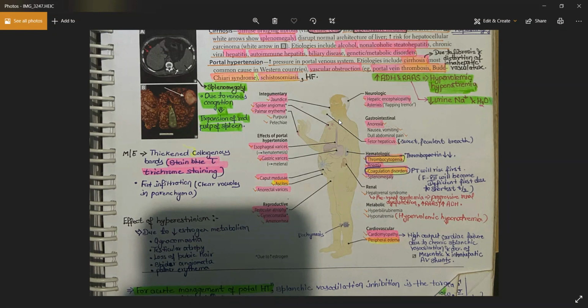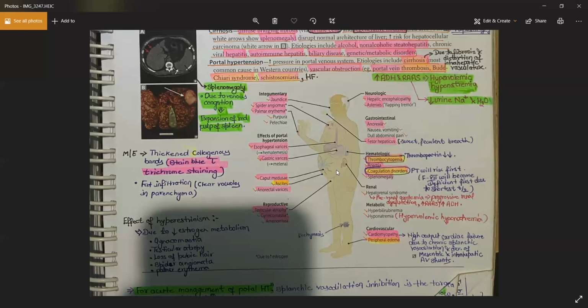Because of the anastomosis between the paraumbilical veins and the inferior epigastric veins, you can have the caput medusae, as you can see here, right? Because of the anastomosis between the superior rectal artery and the middle and inferior rectal arteries, you can also have anorectal varices that can cause bleeding with the stools, as well as pain, like hemorrhoids, right? Is that okay?